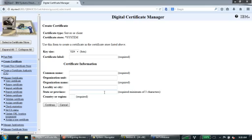And I'm going to fill this out. Now, a word of warning, sometimes, depending on the certificate authority that you're using, they will have specific criteria and specific wording that you will need to use for this. We have a number of clients that use Komodo, and they have some specific things that they have to do in a particular field for particular enterprises. So you will want to check with the CA that you're using just to make sure that you fill this out properly. I'm just going to fill this out for SkyView.